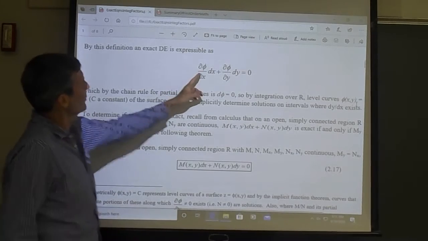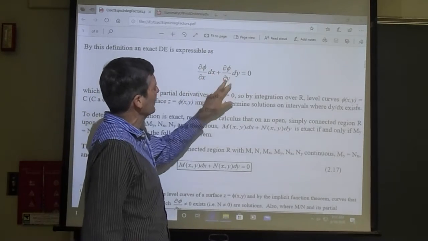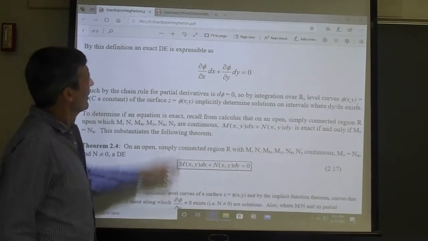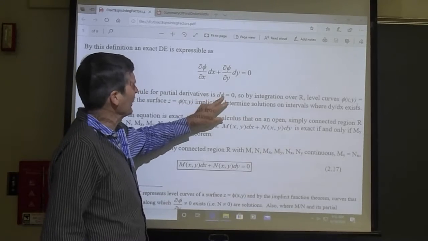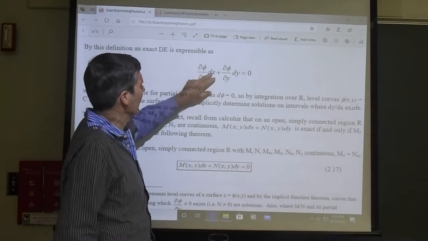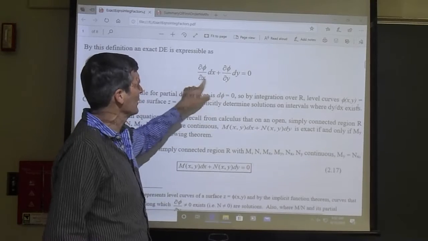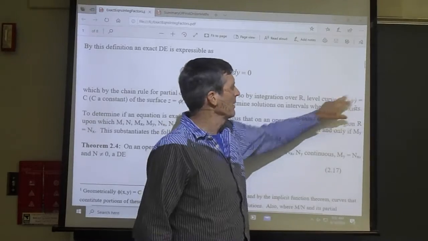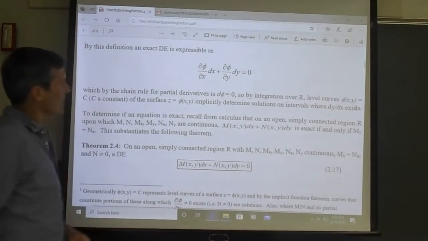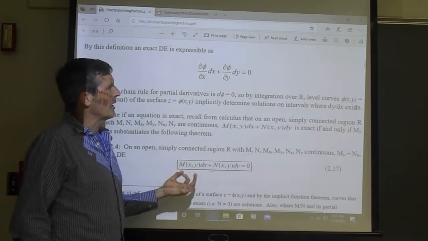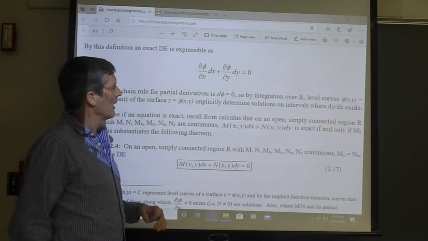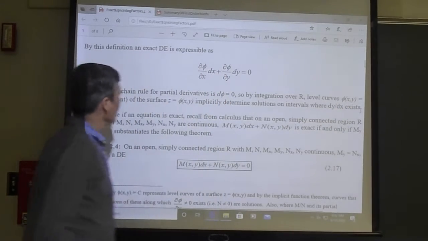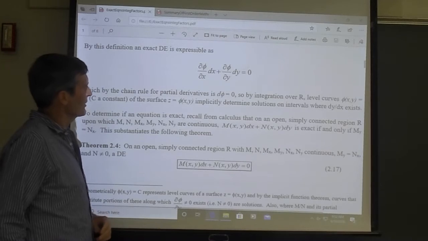For this reason, you rewrite the equation as d phi dx dx plus d phi dy dy, just because M and N were these things. And then this is d phi, right? If you use the chain rule, d phi dx dx plus d phi dy dy is d phi, so you rewrite this as d phi equals 0. You integrate it, and the solutions are phi equals c. In other words, any function y of x which is a level curve of phi, in other words, if phi equals a constant, is a solution.